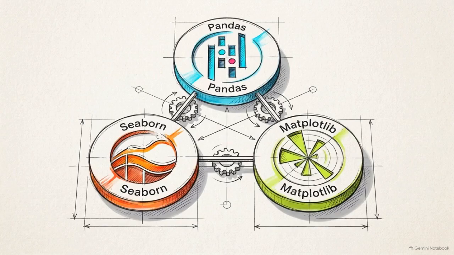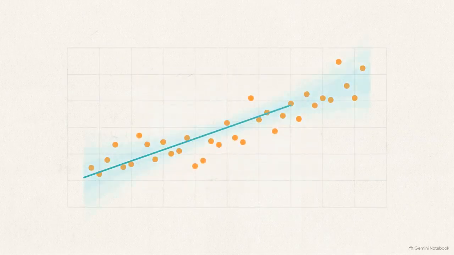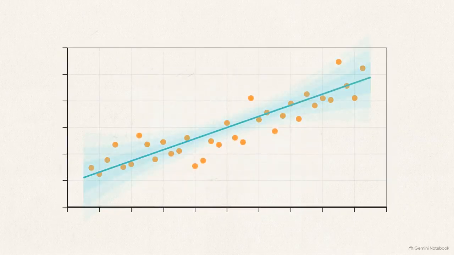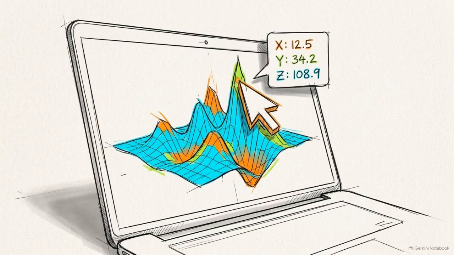This completes the core Python visualization stack. Pandas structures the data, Seaborn handles the statistical calculation and visual styling, while Matplotlib provides the underlying architecture. But the field of data science visualization extends beyond static printed charts. Up next, we move into the realm of fully interactive web browser-based exploration with Plotly.